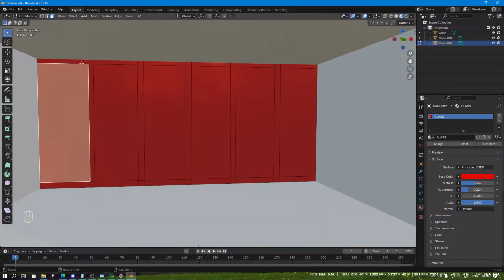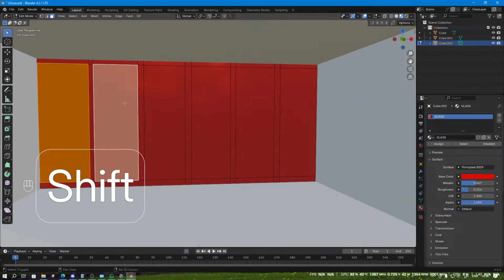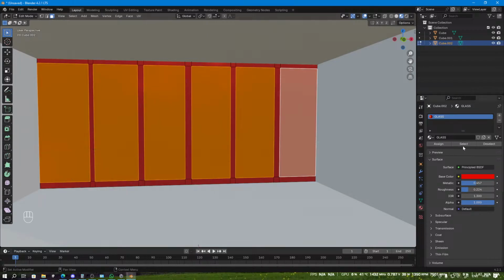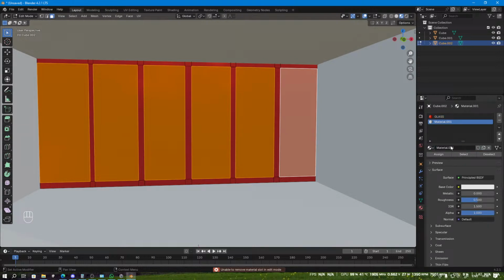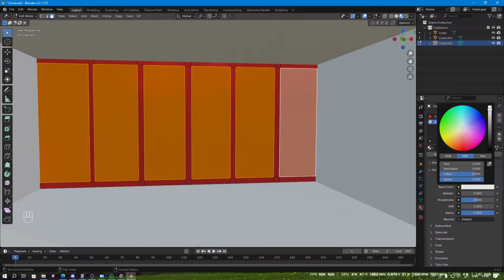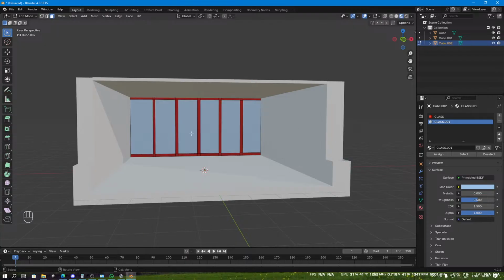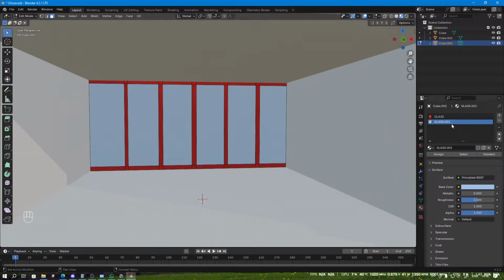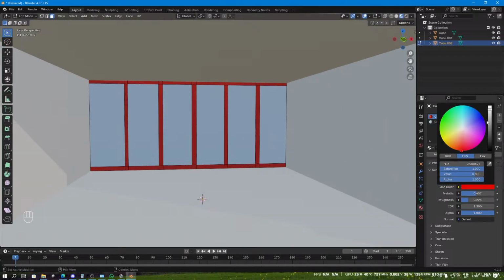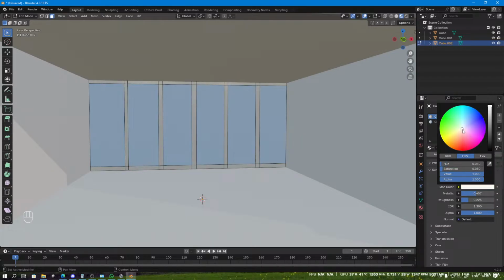Now select these ones once again and remove the material and add a new material called glass and give them this bluish color material and click on assign. Okay, now this material white here.